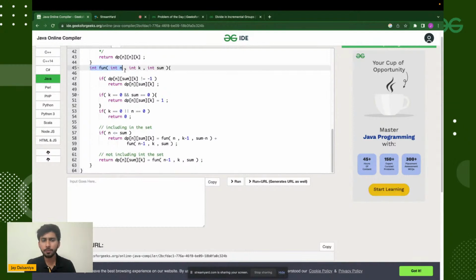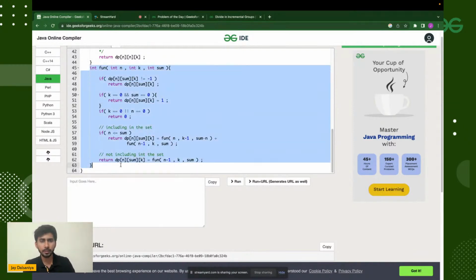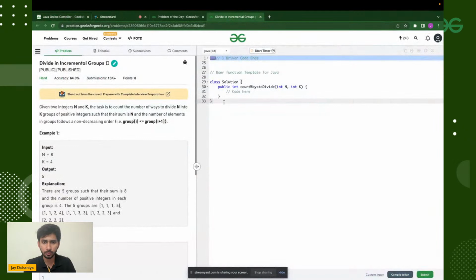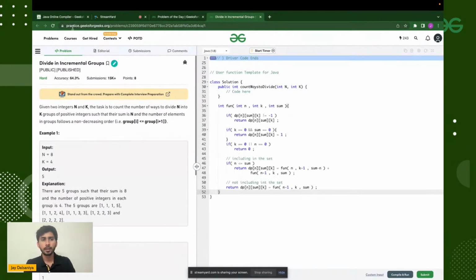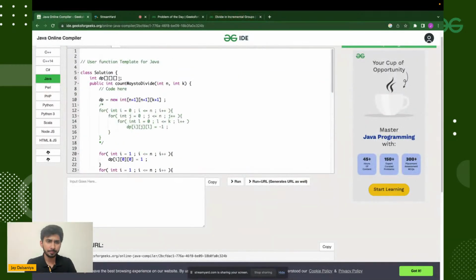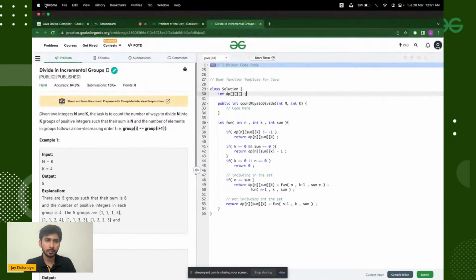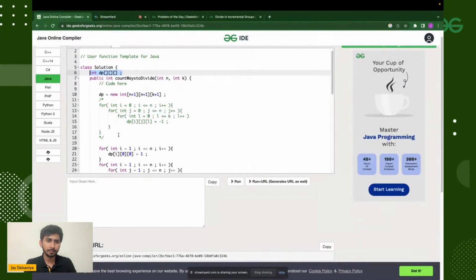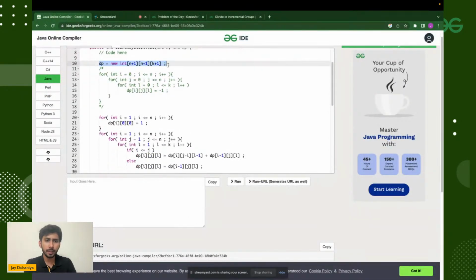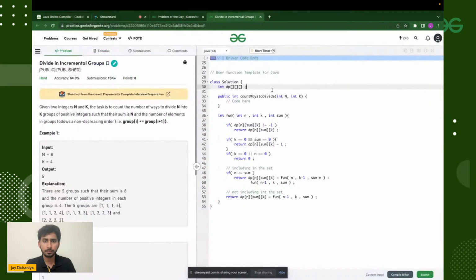I've created the function fun. Let me copy this over here and show you. Let me copy this DP array. I have created a DP array, and the size of the DP array is n into k into sum.